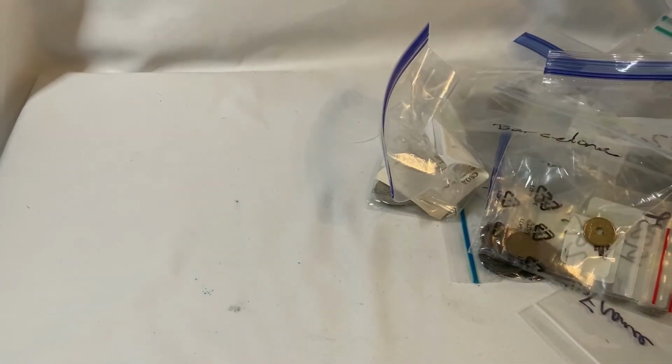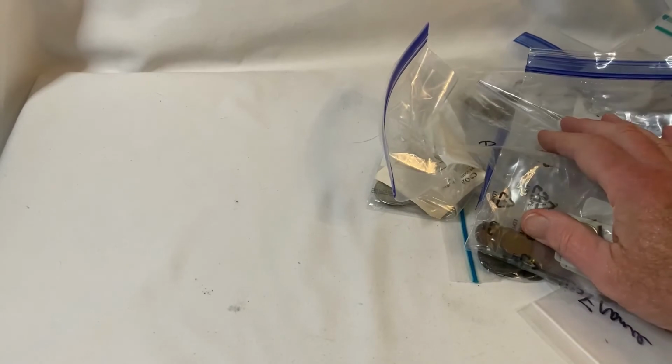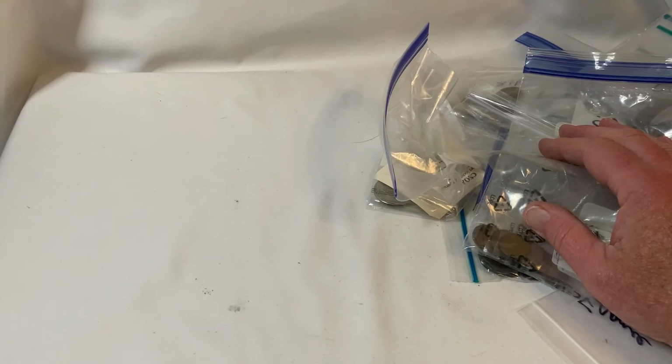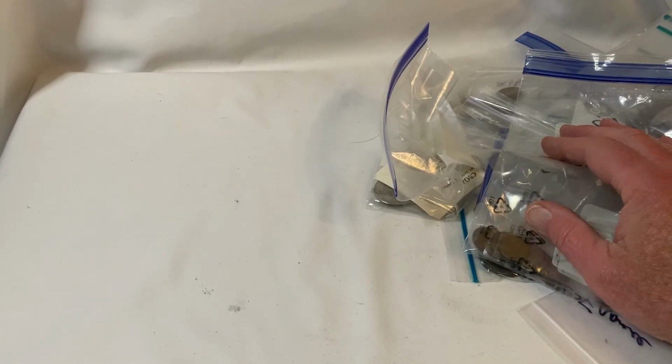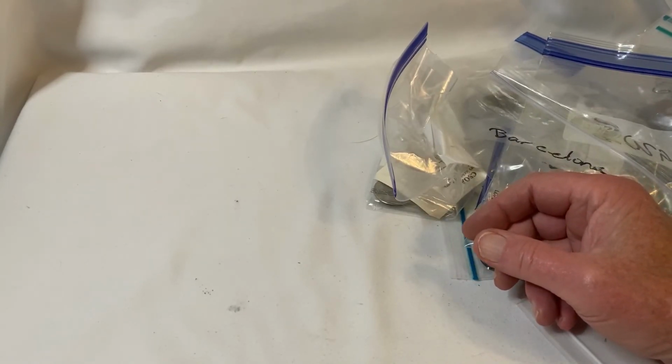And remember, this isn't like reselling shirts or pants or shoes. As a reseller, we're used to going out and buying a pair of shoes at a garage sale for $2 and then selling them on eBay for $20. And so after fees, you get to keep about $15. So that's a lot bigger margin than you can get on silver and gold stuff, because you just can't buy silver and gold stuff for cheap. So anyway, that's what I'm looking at doing. Let me know if I made a good deal or not.